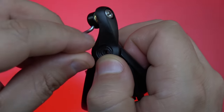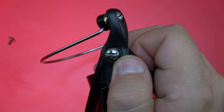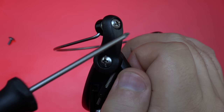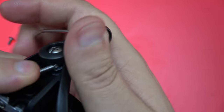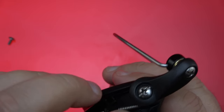Bingo. That was more difficult to do on camera just because the lighting, it's just tough to see from my angle. It's very dark underneath that arm. So you can see now, this is in the rotor, this is through. We can go like this, and it works. It functions fully. So, it's up to you what you want to do in here.